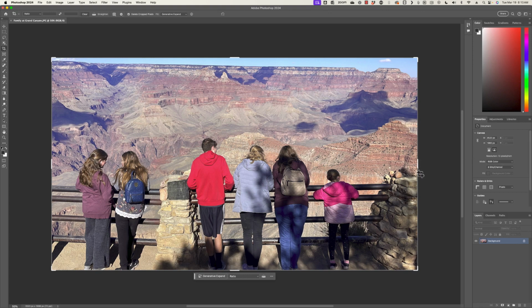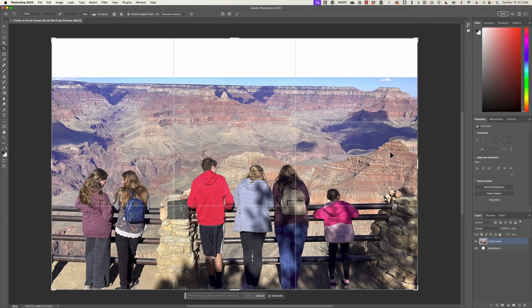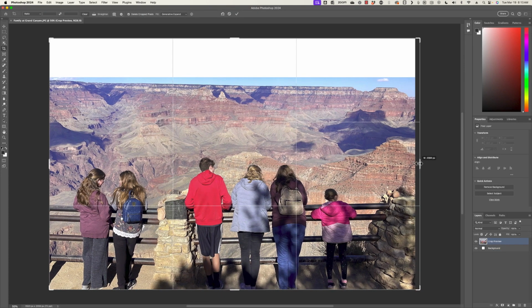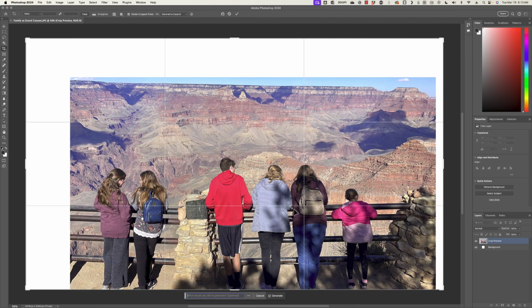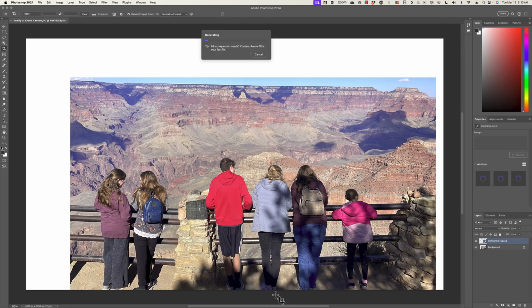So to do this, you need to use these little handles, and you may not always see them. So what you can do is just tap the C key on your keyboard, and that will make these little handles appear. And then you can just click and drag up to, I guess, crop, but it's really expand this image, maybe a little to the right. Maybe I want to go quite a bit to the left, and I've already dragged it up as well. Notice this little pop-up down here. It's got a prompt, but you can also just ignore the prompt and click Generate. And Adobe Photoshop now is going to try to fill in additional information that goes with this photo just by using artificial intelligence. Let's see how it does.